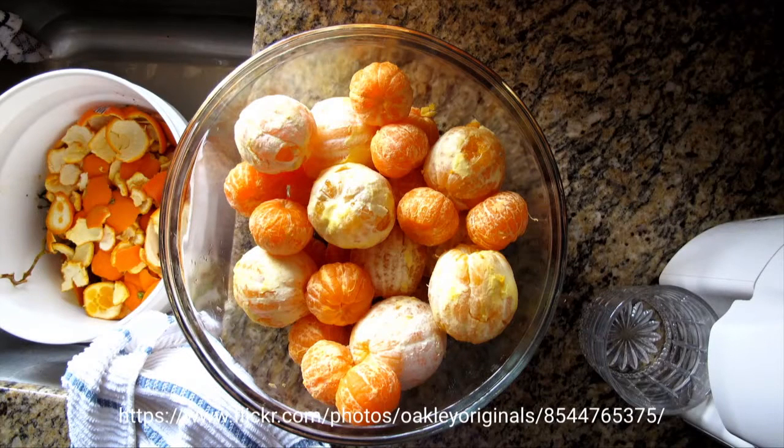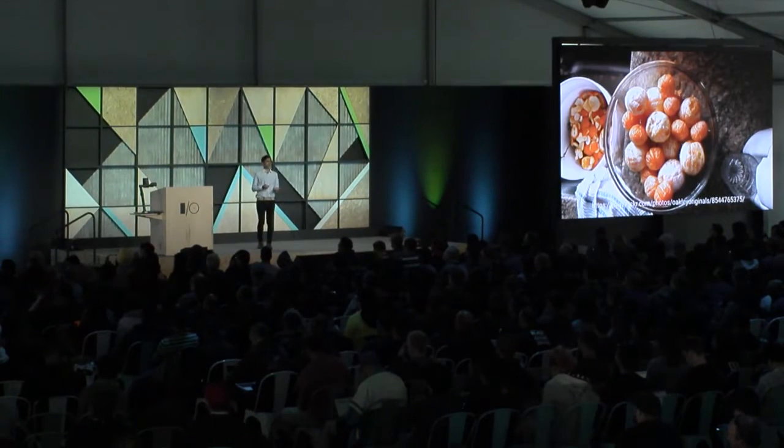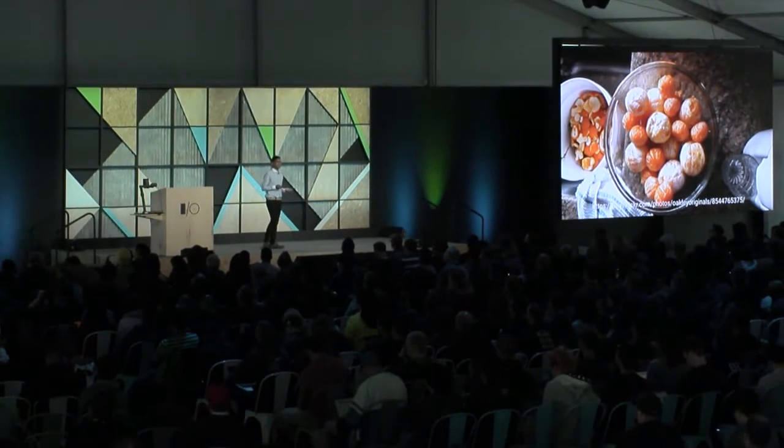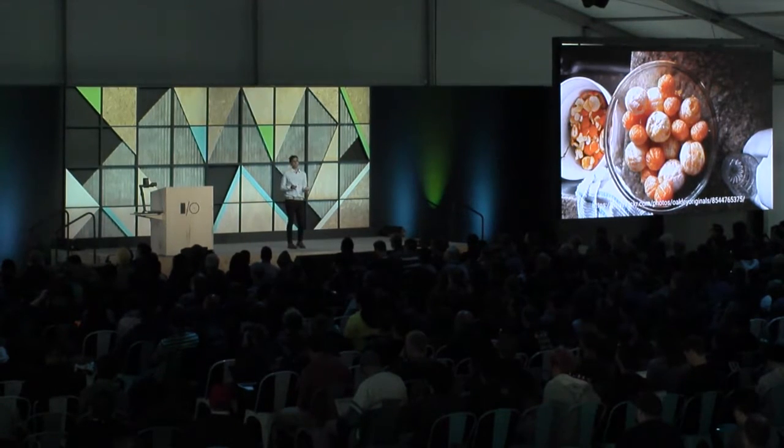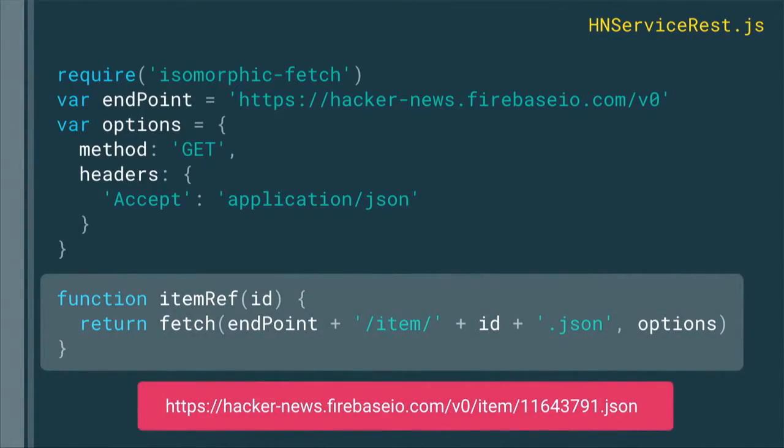And I had this revelation. I was sitting in an airport lounge, and I thought, well, I don't really need this data to be entirely fresh. I don't need it to be updating every second, so I have every single comment. And I realized that Firebase actually has a REST API. And the REST API allows you to basically fetch a static version of content from a JSON endpoint. And that's something that's much easier for you to cache.